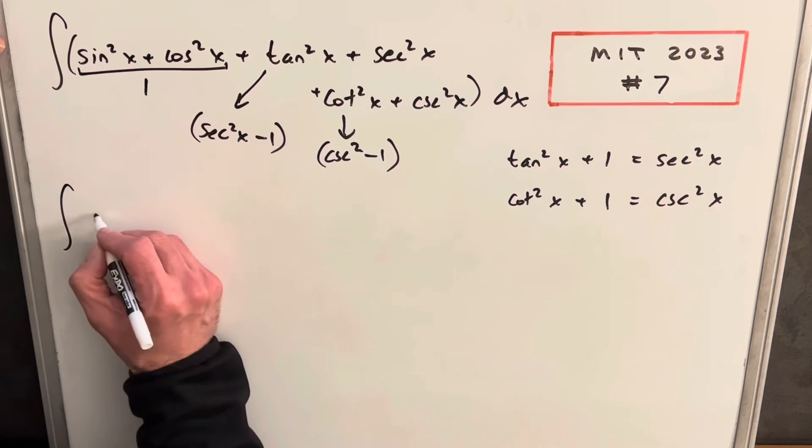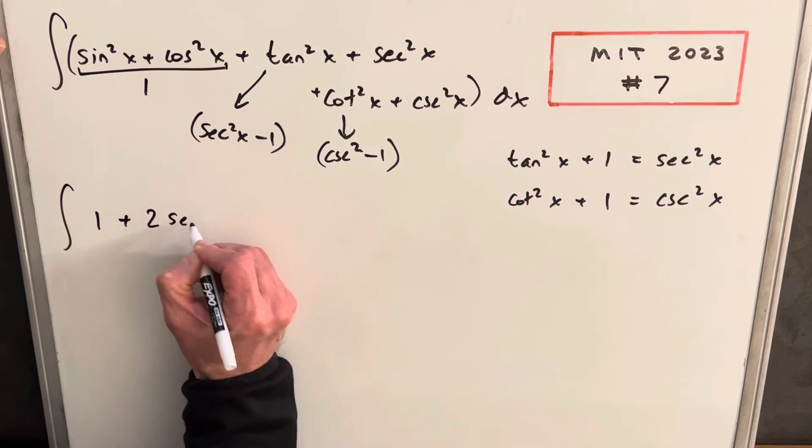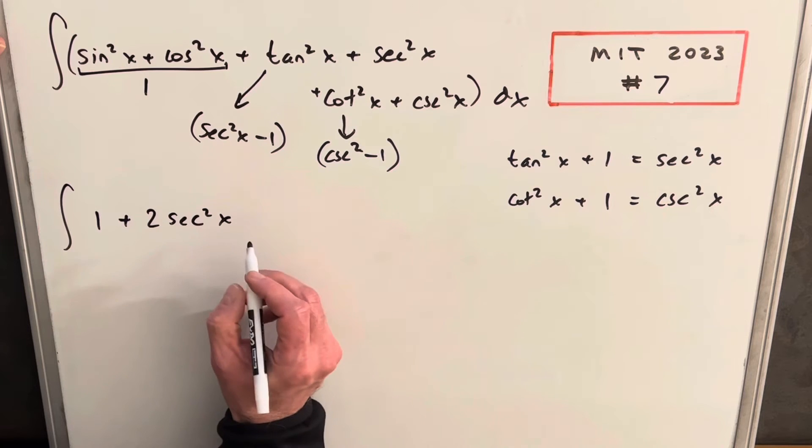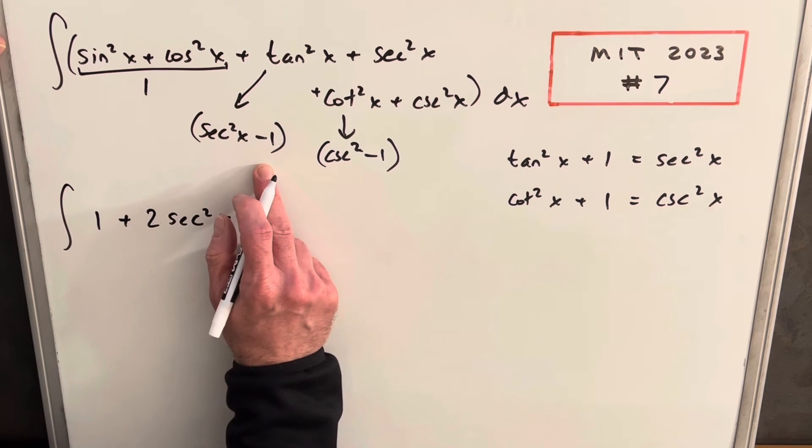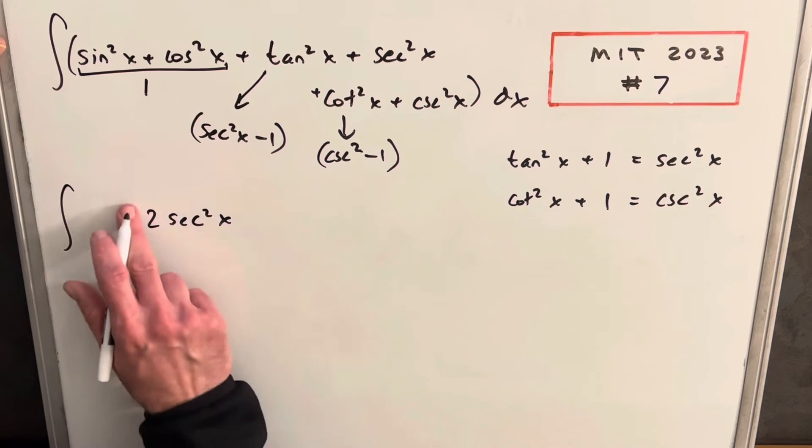Okay, now let's rewrite our integral and see where we're at. So we're going to have here, we're just going to have a 1. I'm going to have this secant squared and this secant squared. So I'm going to have 2 secant squared x. Now, we have minus 1. I'm going to take this minus 1, and I'm just going to eliminate this one because those are 0.